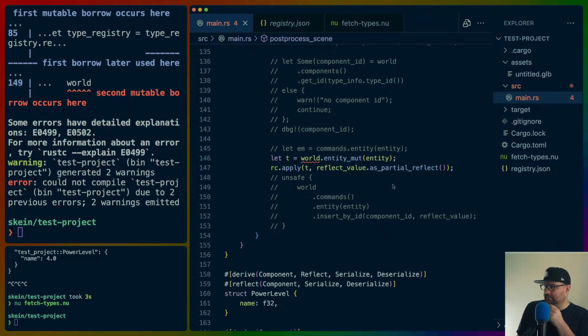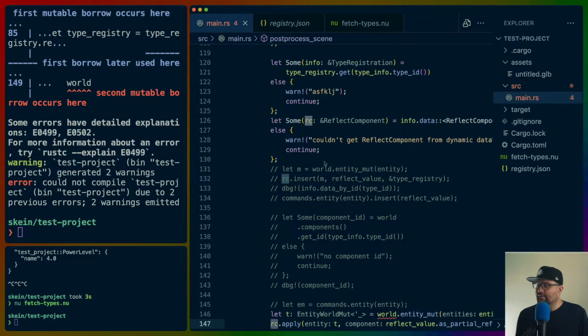Maybe this turns into a custom command. We could always store this and do it later, right?